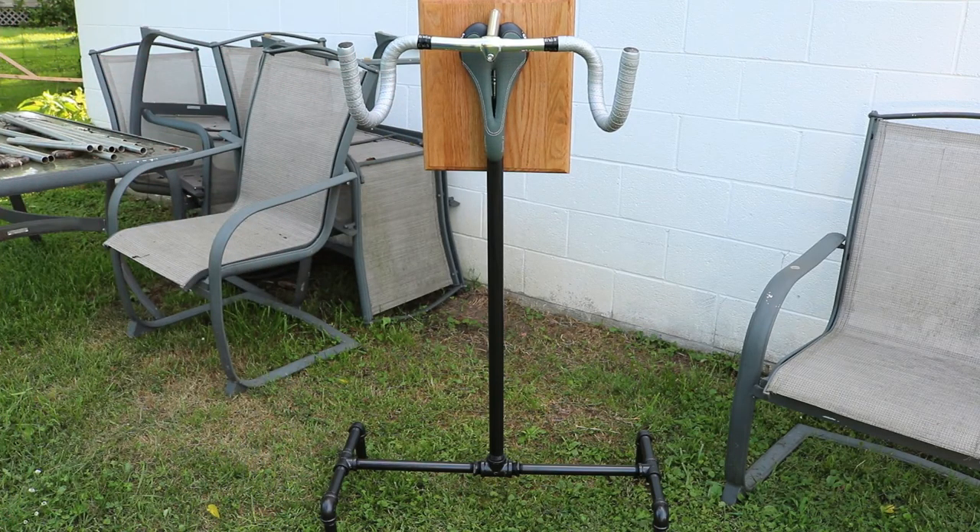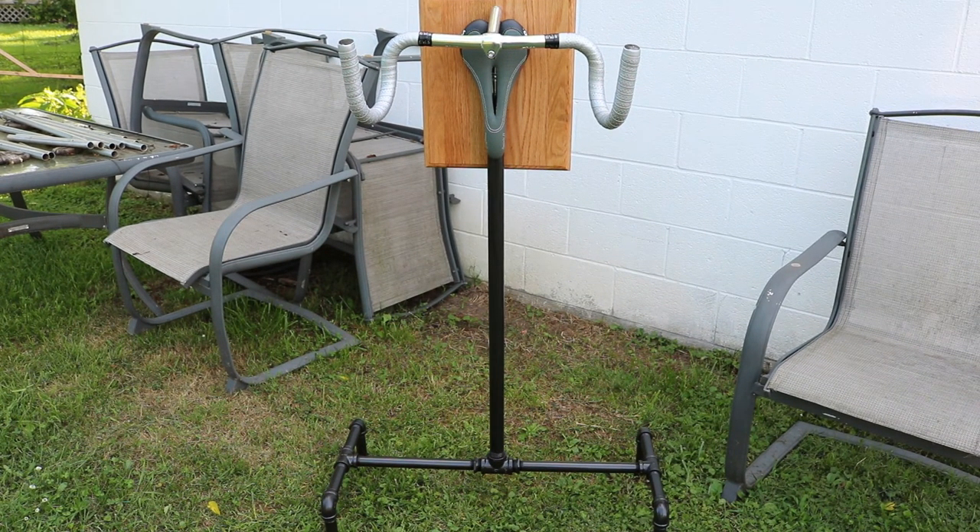The original plans are somewhere on the web by somebody over in Europe. He makes just the board — he takes old handlebars and a seat, wraps the handlebars to make the upper part, and sells that for like two hundred and fifty to three hundred dollars just to make that. I used a piece of wood rubbed down with wood oil to give it a nice finish. Making it the way I have here, the person can hang their bike on it but also pick it up and take it wherever they want. That pretty much concludes the video on the bike stand project — I'm not going to post this on YouTube until after we give this gift, because I don't want to spoil the surprise.